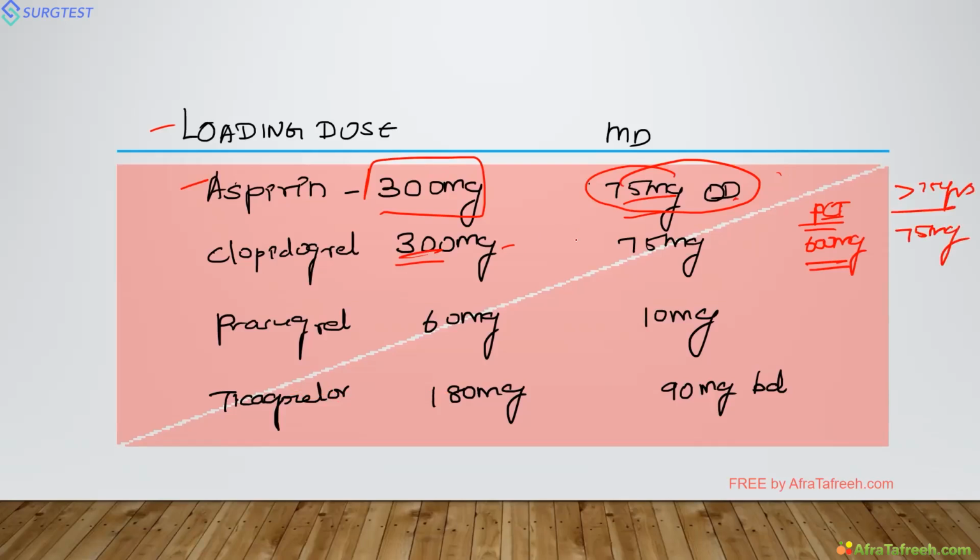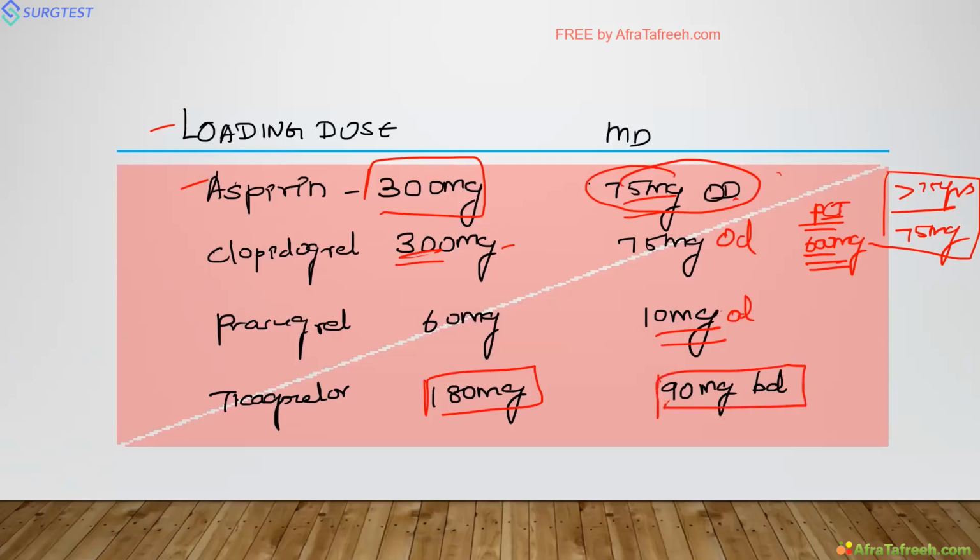So what happens, whenever a patient comes to the ICU, we give clopidogrel 300 mg, we do SK lysis. So next day when we take the patient for PCI, we give another 300 mg because the loading dose is 600 mg. So more than 75 years, no loading dose for clopidogrel. Then prasugrel 60 mg loading dose followed by 10 mg, which is also OD. This is also 10 mg OD. Ticagrelor 180 mg followed by 90 mg BD. So all this you have to remember. These are the doses given.